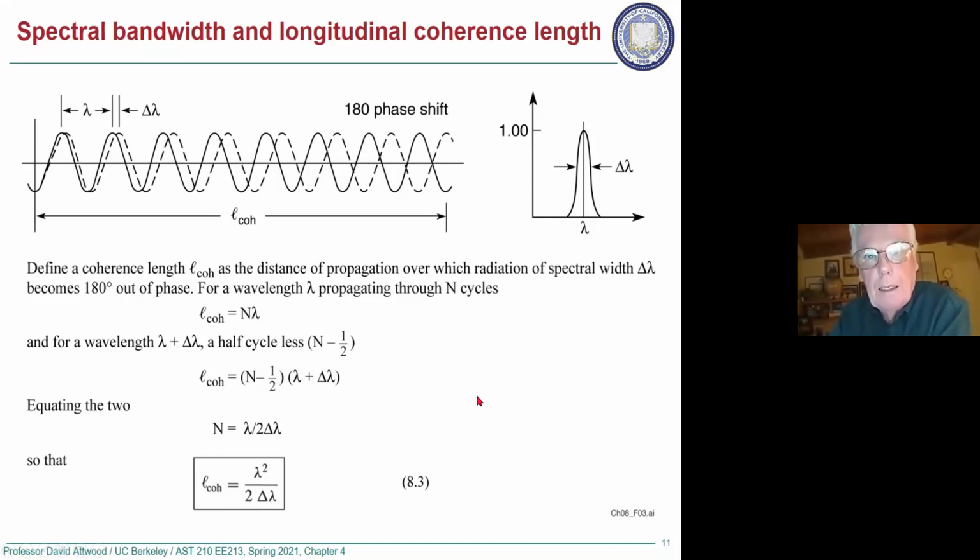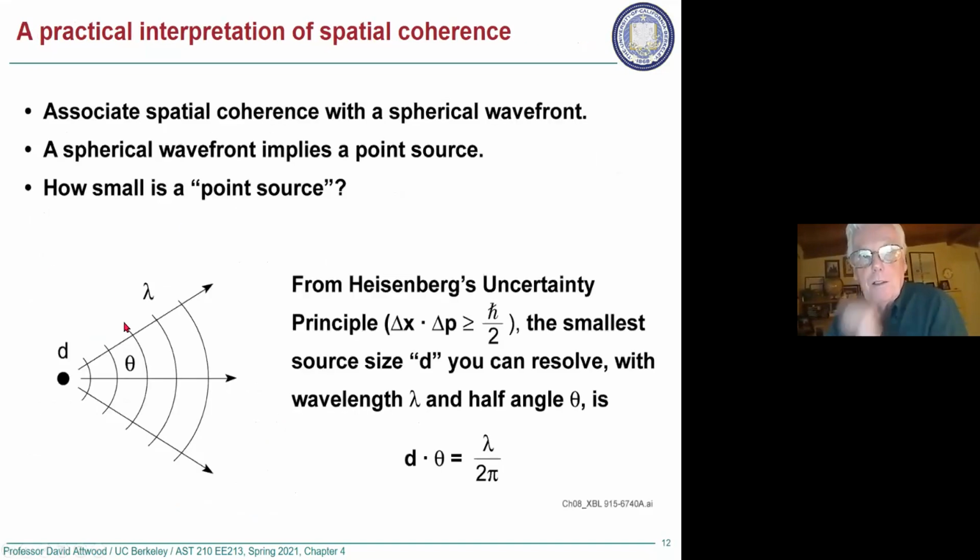And my dear friend Emil Wolf said that although he didn't use that in his book, he found the factor of 2 just fine. So this gives us a measure for a coherence length in the propagation direction, which depends on spectral bandwidth. This is going to be one of our relationships, and we need one for spatial coherence.